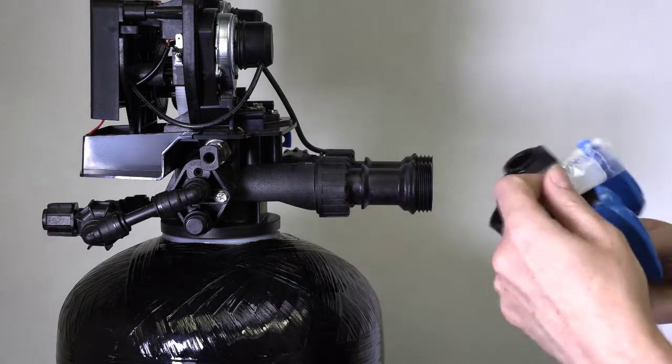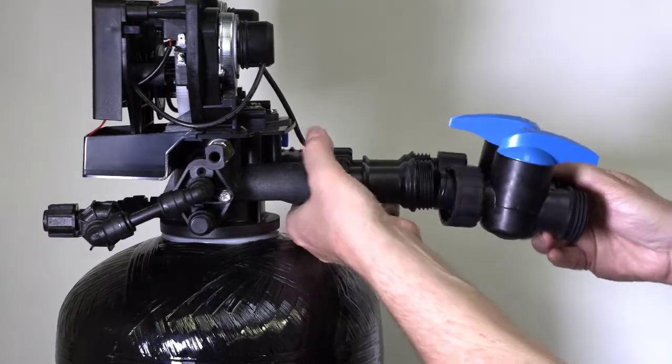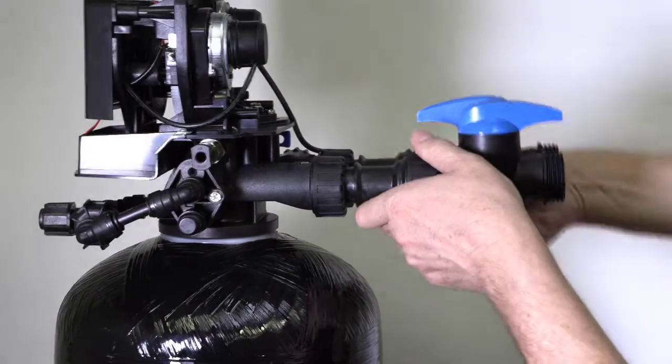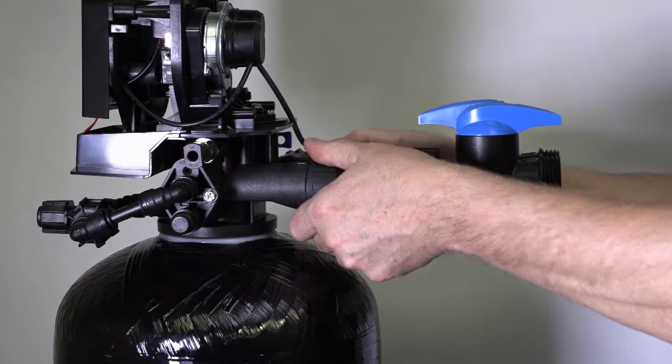You get a little pack of lubricant. Make sure that they've got some lube on them if they're not lubed already. And very easily push the O-ring fittings in. And then screw the fittings tight. That's the bypass assembly.